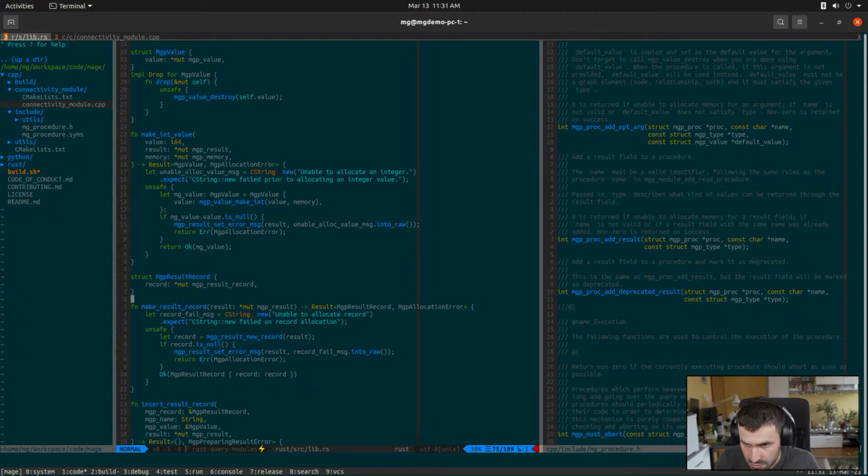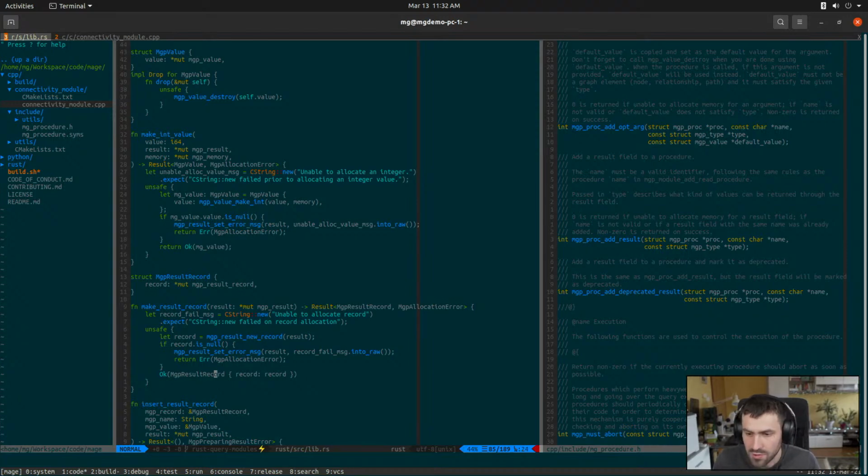And then that struct is returned from MakeResultRecord function, and again the same pattern. So we just allocate C string. These are all error strings that Memgraph will eventually return to the user, and we have unsafe block to call the C API functions here. And that's it. At the end of that function, we create MGP result record object.